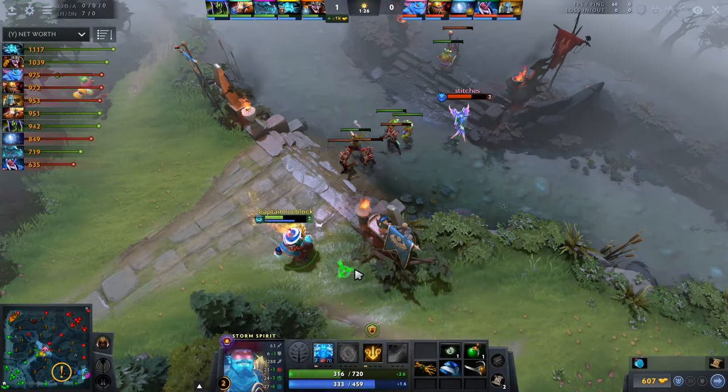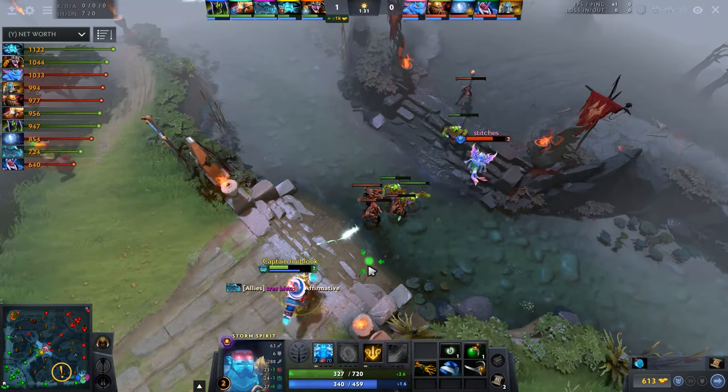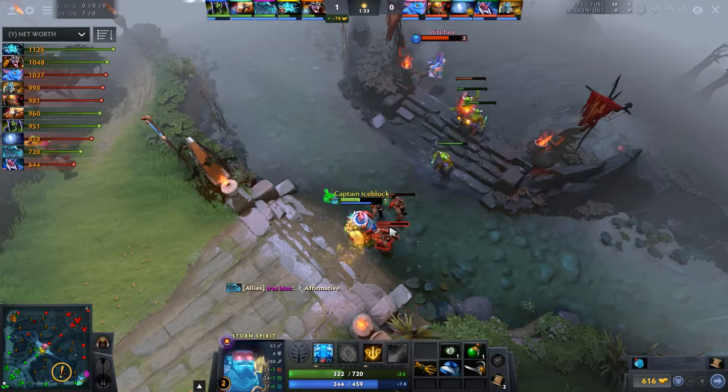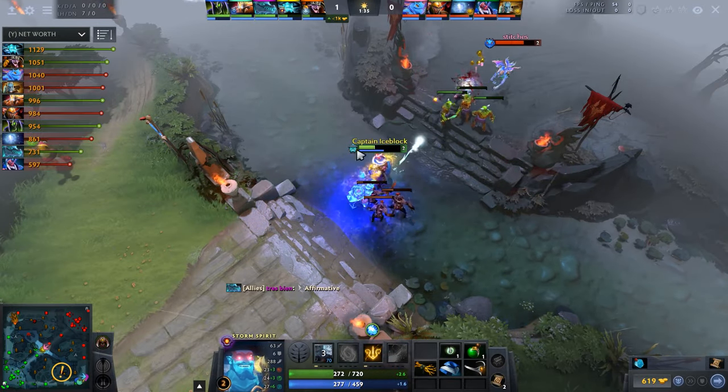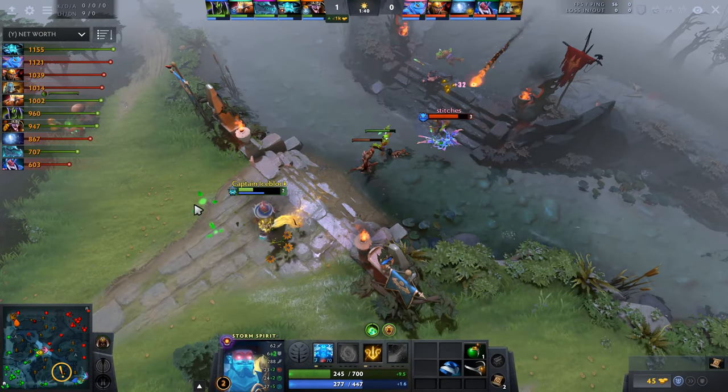Once we hit level 3, it is where we unlock Vortex and can begin making plays. Standard combo is for Storm to pull the target in, release Overload, and drop a Remnant. However, against a Puck, we need extra planning to make it happen.